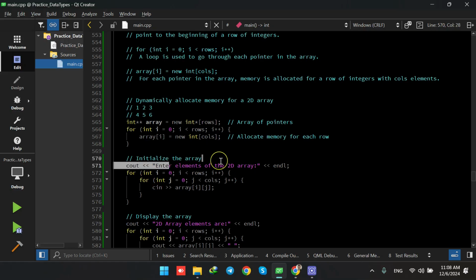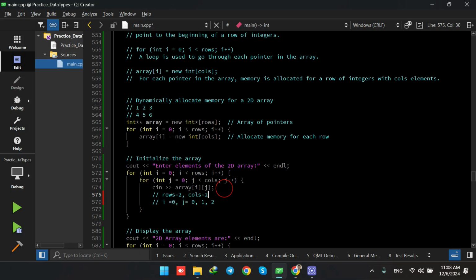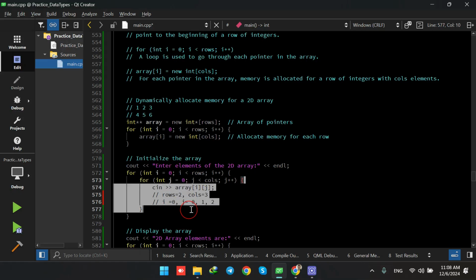So we are saying, enter elements of the two-dimensional array. So when i equals 0, we are going to have j equals, for example, 0, 1, and 2, if we assume rows equal 2 and columns equal 3. This is going to be the first iteration of i and all the iterations of j.